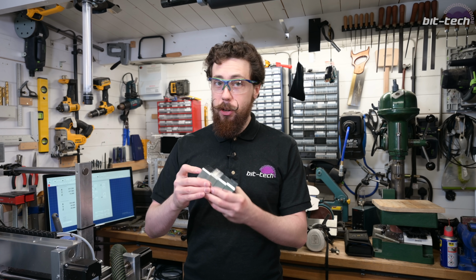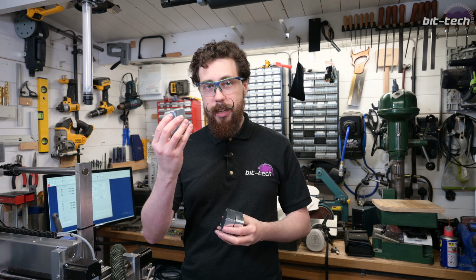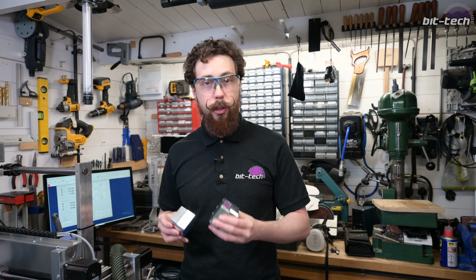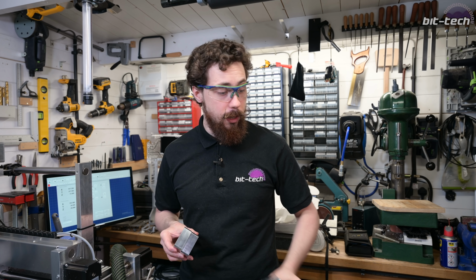Right, so I've now got my stack of aluminium blanks. So I've actually gone and made four rather than just the two that I need, because that way I can use these later on without having to go through this process all over again. And I use these quite frequently, as I mentioned earlier.